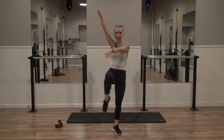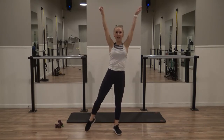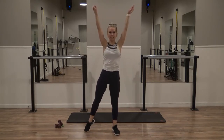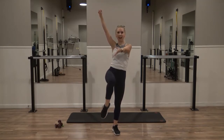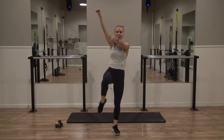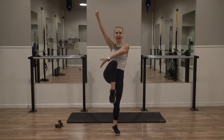Let's go. In and out. Tight and out. Tight, out. Speed it up, let's go. Tight, tight, tight, tight. In four, three, two, open it up. In and out. Tight, out, tight.